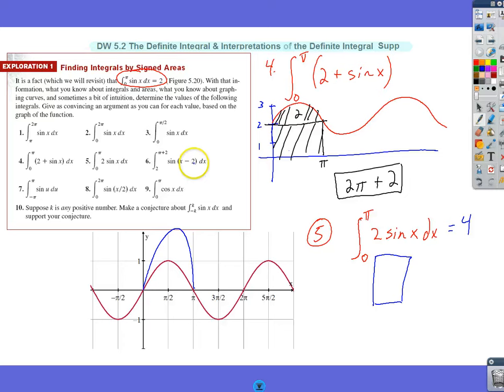Number 6. Let's talk about number 6. You have to remember, what does an x minus 2 on the inside do, transformationally, for your graph? This is where you have to remember, again, back to pre-calc and Algebra 2. When I change something, the x, it's a bizarro world. What looks like it should go left, this is actually a shift to the right. And when I make a shift to the right like that, notice my ends here. My integration limits, limits of integration also changed. It also shifted to the 2. This is the same thing as 0 adding 2 to the right, pi adding 2 to the right. So everything shifted 2 over. So if everything shifted 2 over, my area is going to be the same and therefore equals 2.